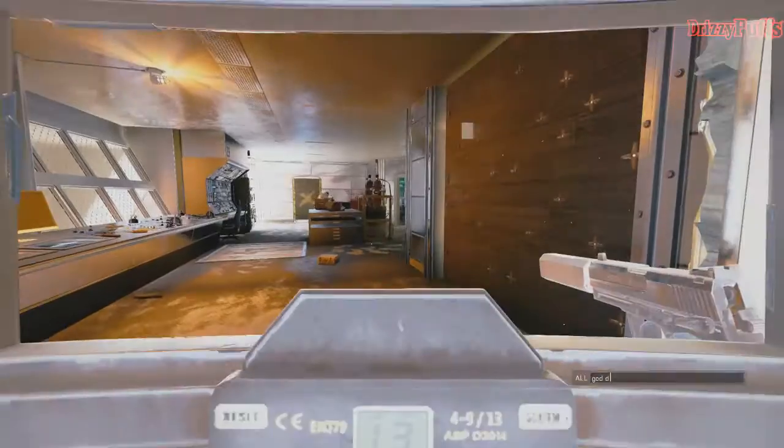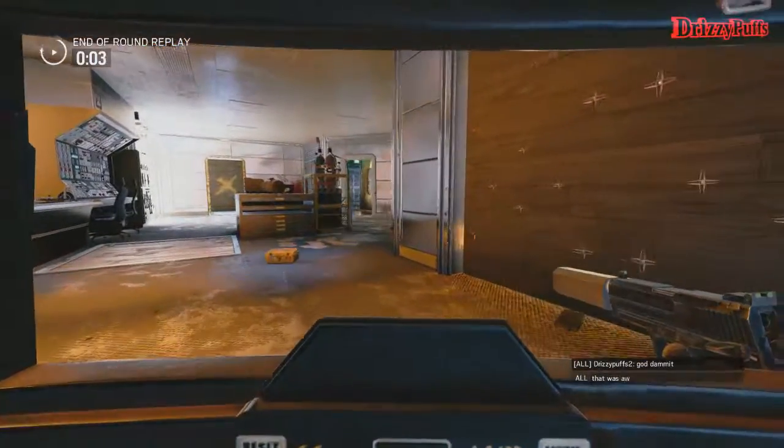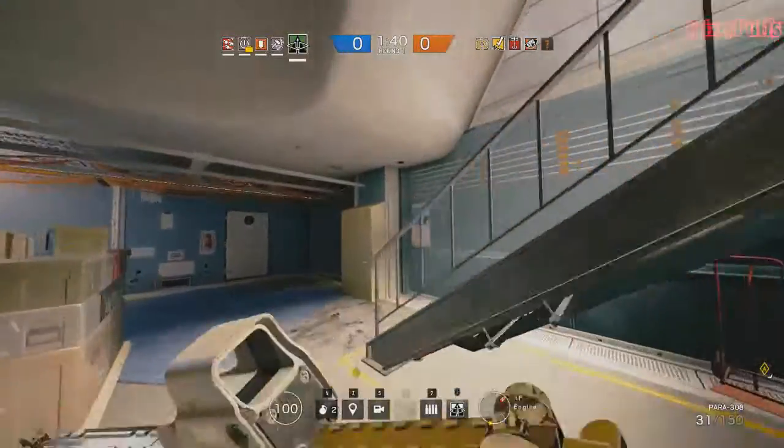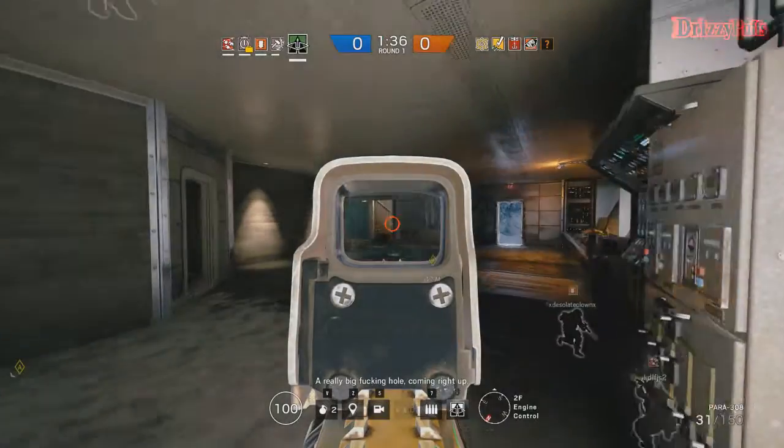I view Capitao more as a support class because he doesn't necessarily have a lot of choices when it comes to breaching and entering, besides breaking through the windows with his weapon.